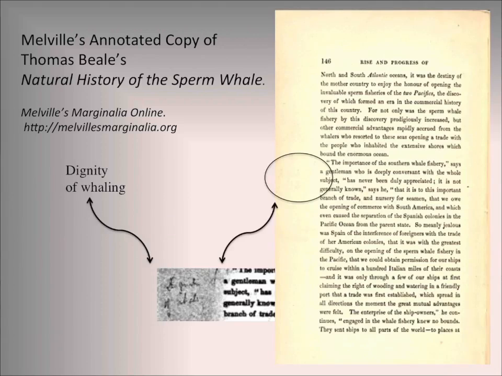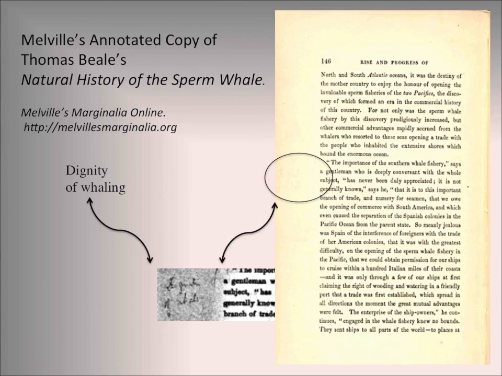Melville also speaks in the voice of the social critic. Here, his annotation has been erased but recovered by Stephen Olson Smith for display in his important website, Melville Marginalia Online. Melville has earmarked Beale's discussion of whaling's impact on world history as preceding imperialist nations, such as Spain, in their conquest and colonization of the Pacific. His erased annotation simply reads, somewhat sarcastically, the dignity of whaling.